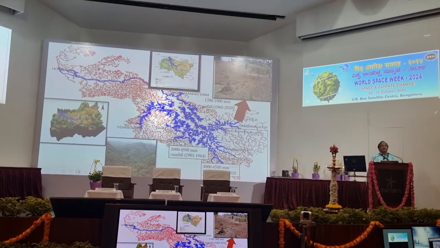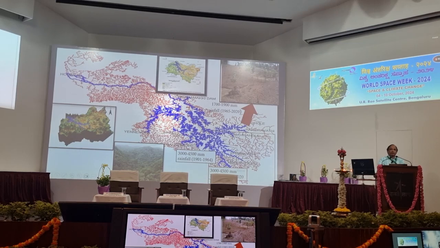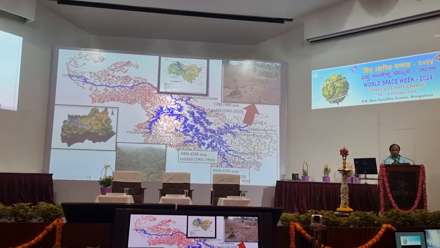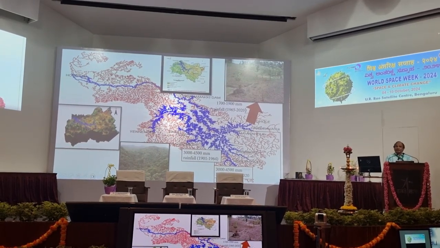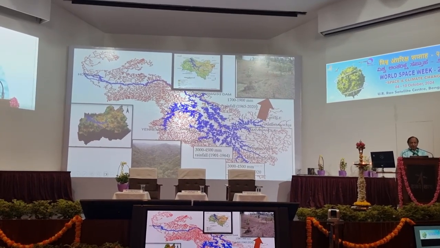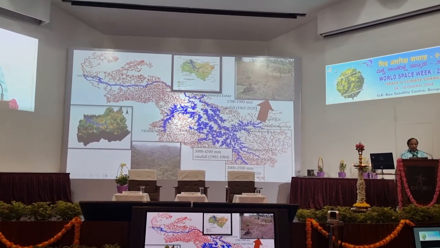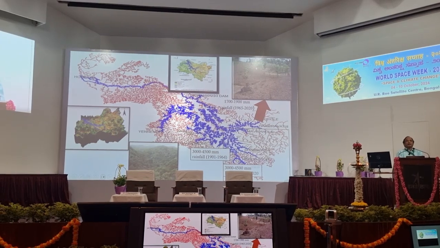The dam was constructed in 1964. Now, after construction of the dam, what changes have happened? After constructing the dam, we noticed that in this portion of the catchment, the forest cover has declined. That has led to a serious problem. If you take the entire catchment area, you see one region with good forest cover like this, and another region where there is degraded forest.